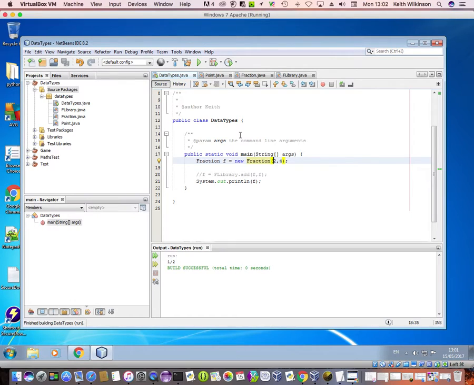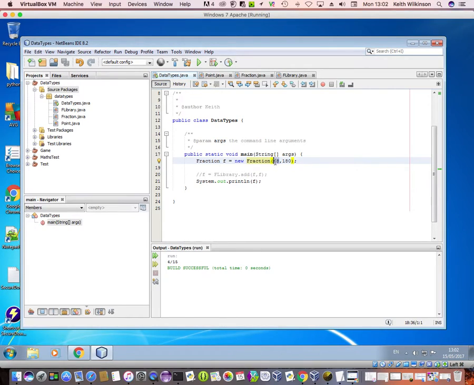So if I run the program, fingers crossed, there we go. So I've got a fraction of 1/2. Let's just test that one that we did before when we had 48/80ths. Now we remember that when we did that, that gave us a highest common factor of 12, which reduced that fraction to 4/15. So let's see if we have that working. Away we go, and 4/15 just as required.